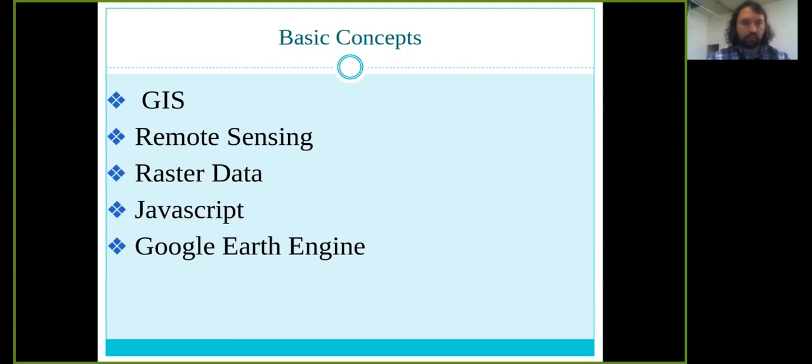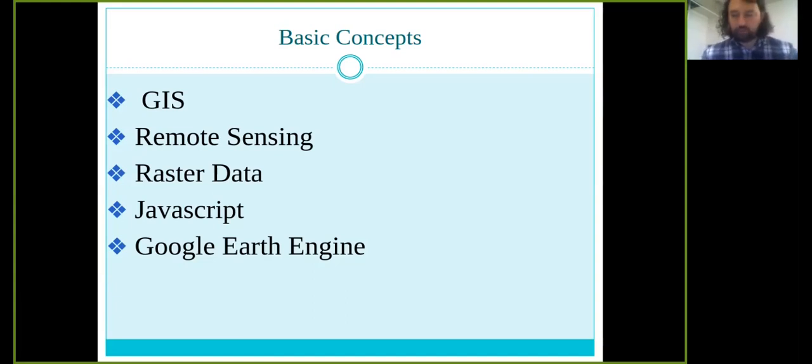aspect of this. Remote sensing is the process of detecting and monitoring physical characteristics of an area, typically from a satellite or aircraft. So satellite images, images from airplanes, those kinds of things. Google Earth Engine has a very large amount of remotely sensed data. Raster data is a data type that is used in GIS. It is any pixelated or gridded data where each pixel is associated with a specific geographical location. In this instance, we'll be talking about satellite data, the Landsat and Sentinel satellites, and each one of those pixels represents a spot on the ground.